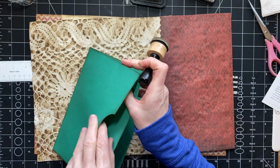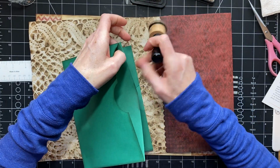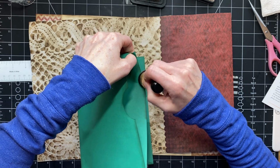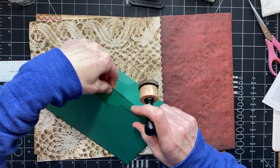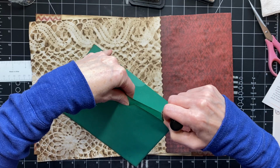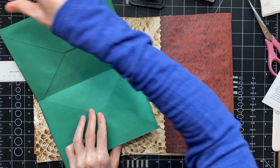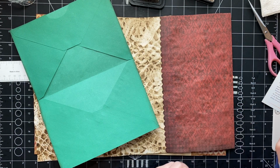I was watching, have you guys watched the last two videos of Tina at Shabby Dabby Doodah? She was decorating envelopes. Oh my goodness, you guys, they turned out so pretty. It made me think of it because I'm playing with envelopes here.